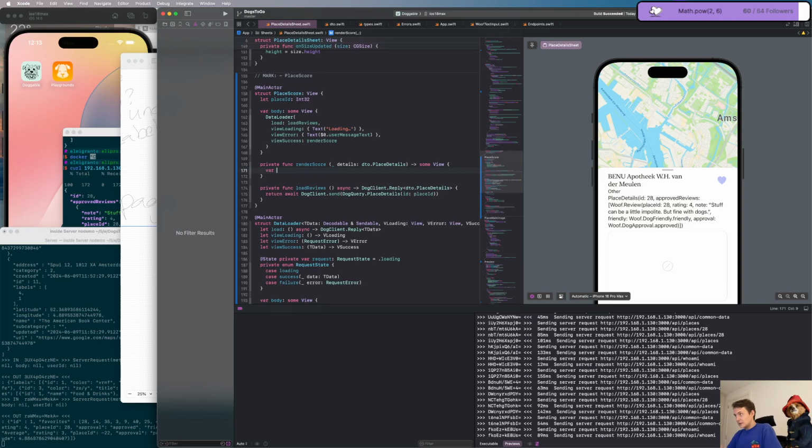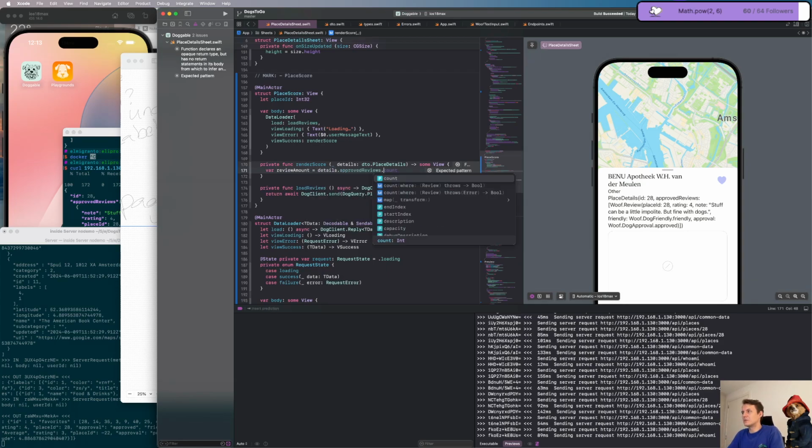Okay, so first we need to calculate review amount is details approved reviews count.